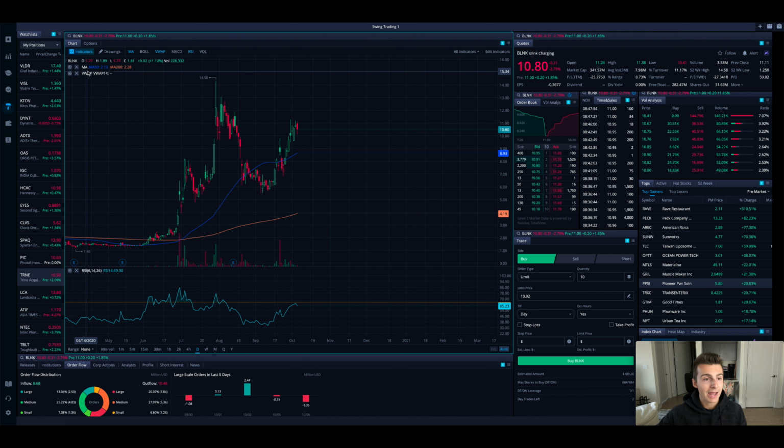The MA. So we have the MA50 and the MA200, also known as the simple moving averages. These are these lines right here. So the 50 MA, the 200 MA. We're looking at BLNK right now. And what I like to use is the 50 MA, generally sometimes as support when you're above it. And it could be resistance when you are below it.